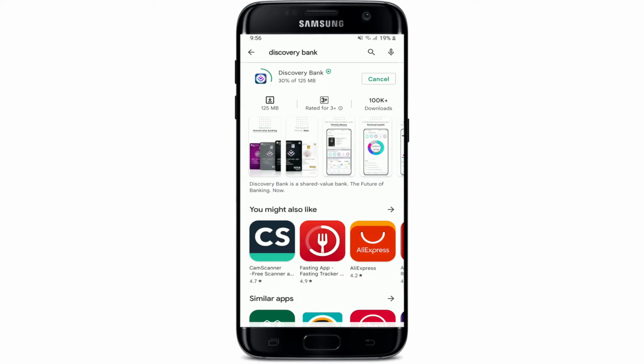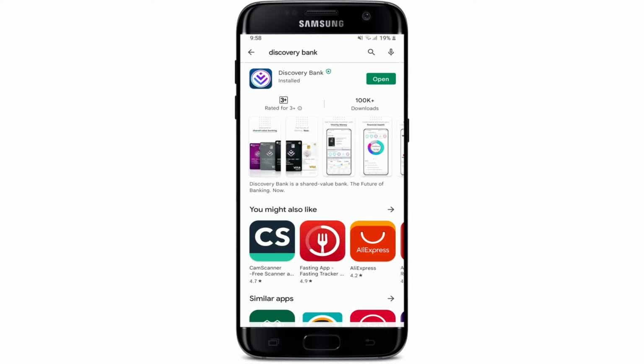Discovery Bank offers market-leading interest rates, revolutionized digital payments, and banking experience that makes life easier, more exciting, and rewarding. You can go ahead and manage your account online right from your mobile device wherever you are, whenever you want, check your balance, view your statements, and much more.